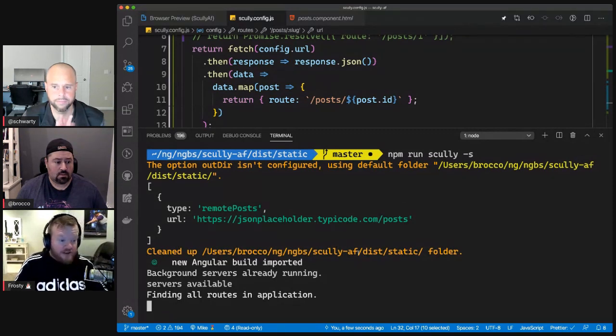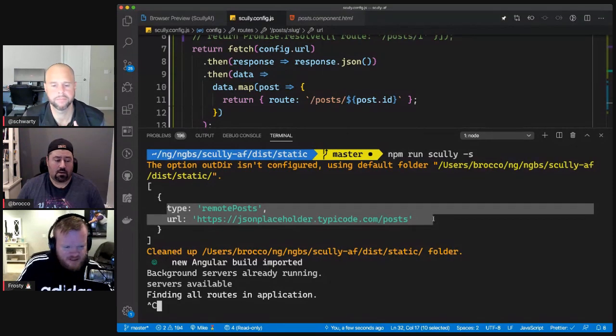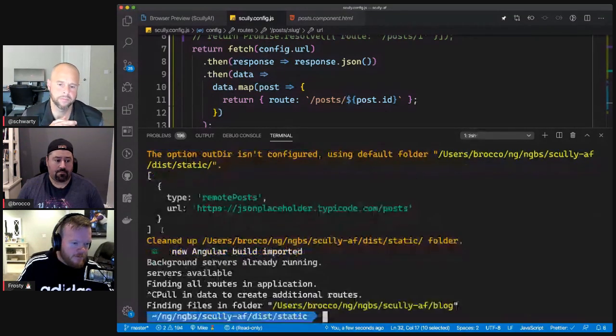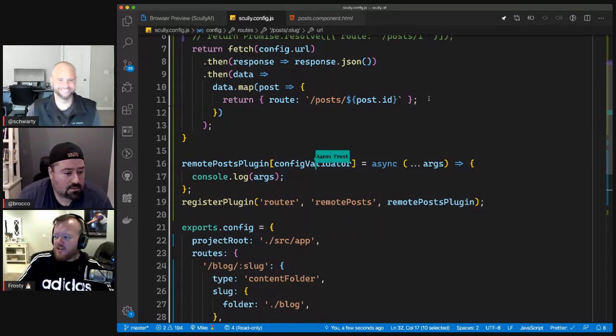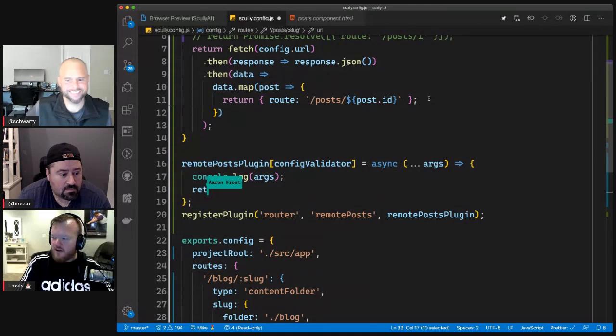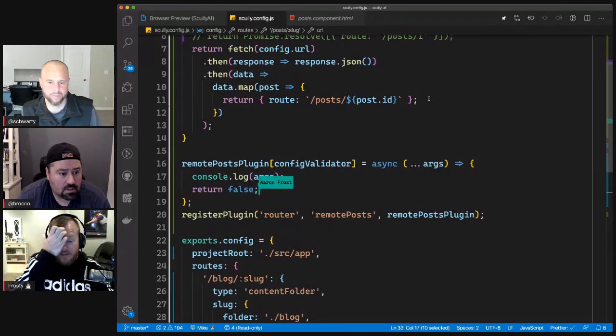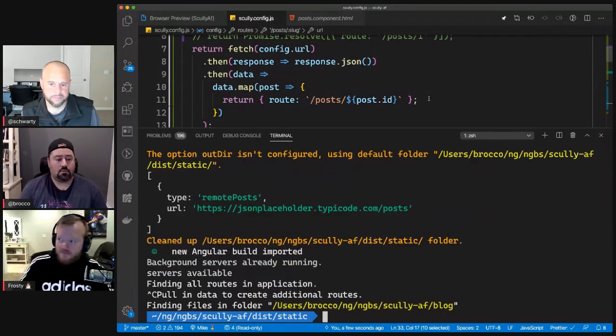Okay, so there's your config, right? So it gives you that. Okay, so our config object is an array of this thing. Okay. Yeah. So that's what we got. So we would have to take that, and why don't you return false from this async function? Just for me. You drive. Okay, sorry. Yeah, I forgot. I can drive too. So for now, let's run return false, and then let's have you run this. I think returning false is how we get it to fail.